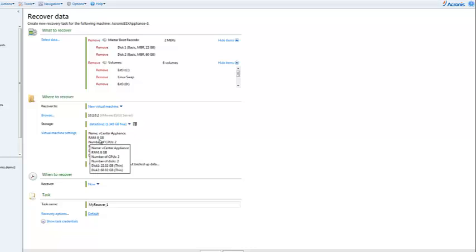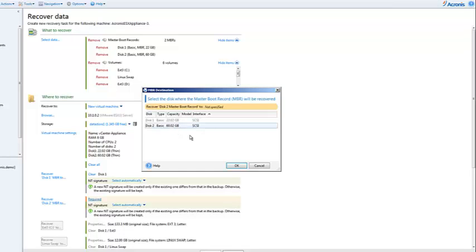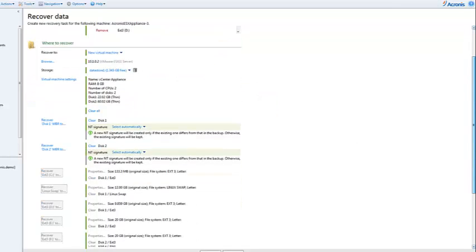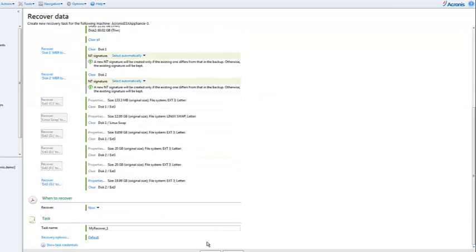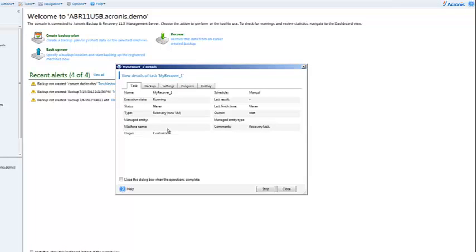So if I want to go to a bigger disk, if I want to go to a smaller disk, if I want to go to a different data store, different host, different vCenter, all of these are possible as long as I select the options when I'm going through the process. I will select where I put my disk 2, and at the end I can click OK. Once I click OK, the operation launches, and then we launch the actual recovery process.